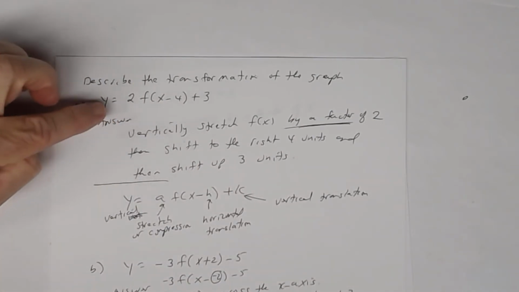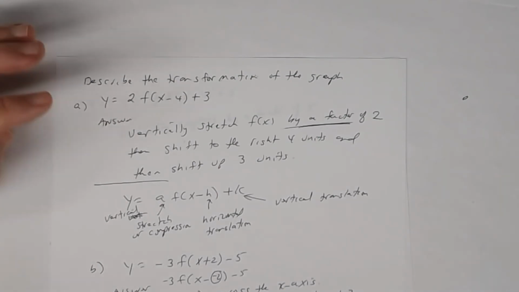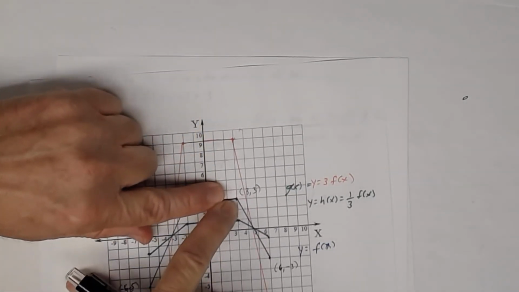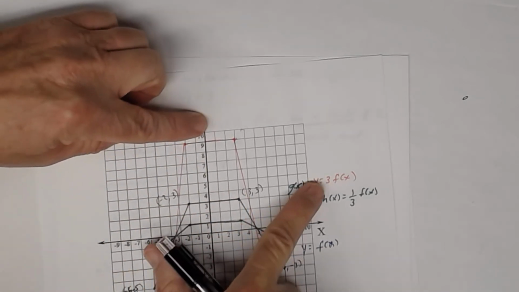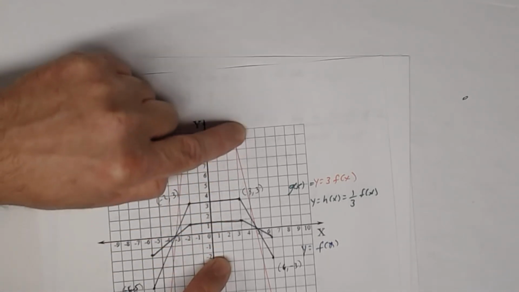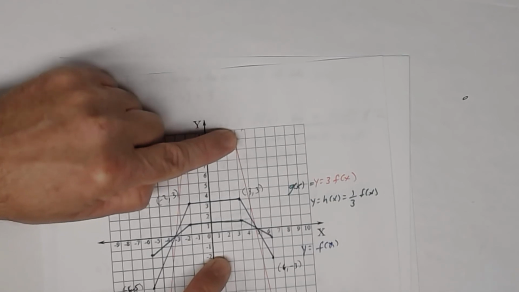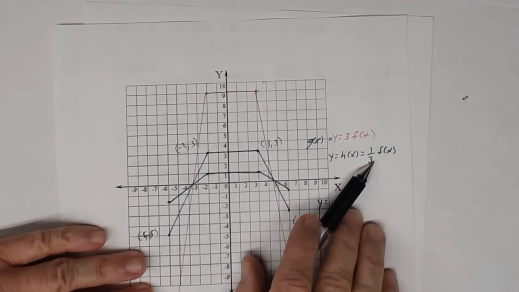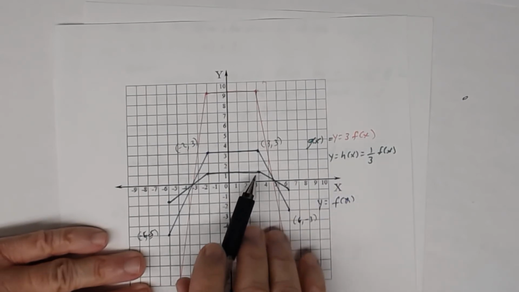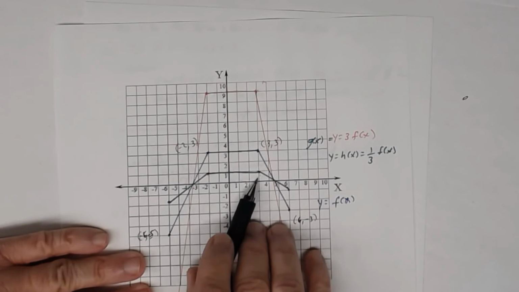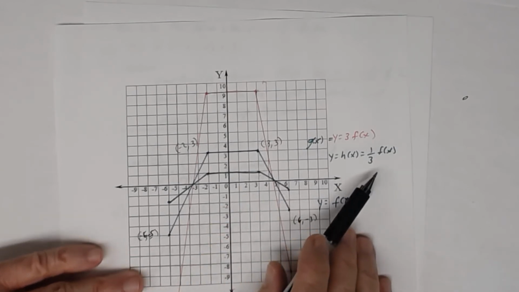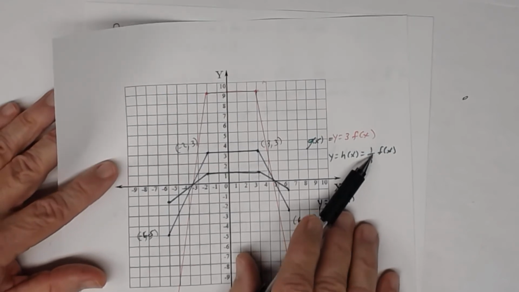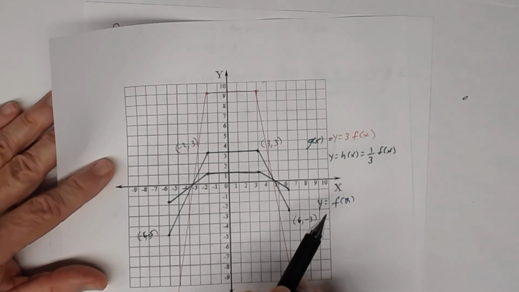And you may say, well, why in here didn't I take the reciprocal, but in the other one I did? Well, remember, when this number is greater than 1, you are basically multiplying those y values by, in this case, 3, which triples that distance. Here, when you multiply by 1/3, you are dividing that distance by 3. I know it's confusing, but when you do that assignment, you're going to notice that they're not going to use 1/3. They're going to use the reciprocal of 1/3, which is 3. So I just don't want you to get too hung up on that.